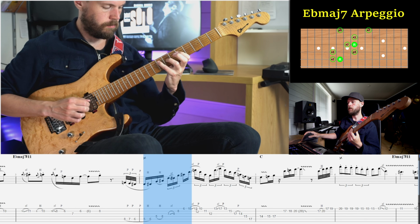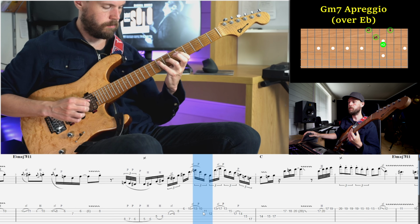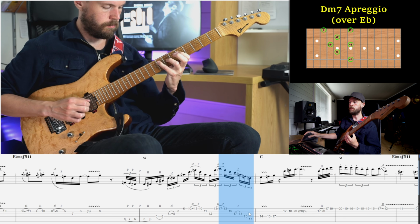And then we're sliding that up into a G minor 7 arpeggio, which results in an E flat major 9 sound because we have the 9 on the F. Okay. And then we slide that into a D minor 7 arpeggio. And that becomes sort of more of a Lydian sound because now we're introducing the sharp 11 as well with the A here. So now it's sharp 11, 9, 7, 6, and then sharp 11, 9, 7.